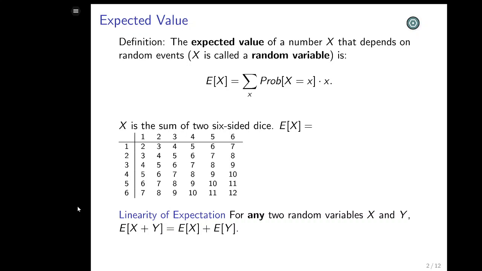Well, the expected value is like the average number, or what you would expect to get. If you kept rolling this millions and millions of times, your table would fill up and fill up. And if you kept putting a mark down for every spot in the table that was hit, you would get some sort of distribution on those spots, and you would want to understand what's the average of the numbers that were produced according to that distribution, according to that probability. That's what expectation is. The expected value of a random variable is exactly that. It's saying, take the probability that the variable gets a particular value and multiply it by the value, and that's averaging up all the values according to that distribution.